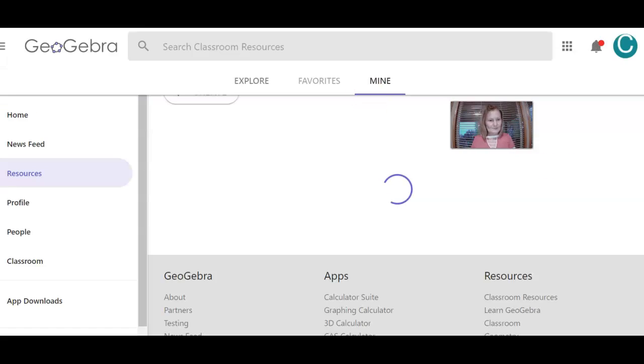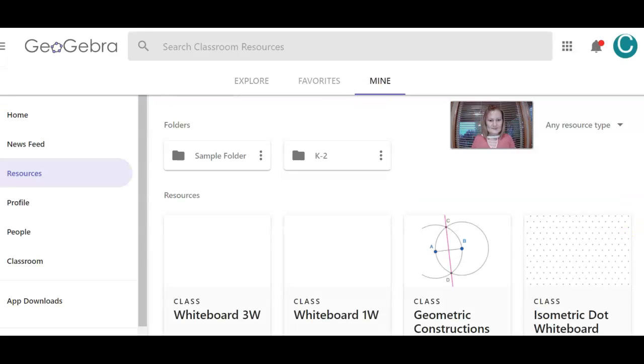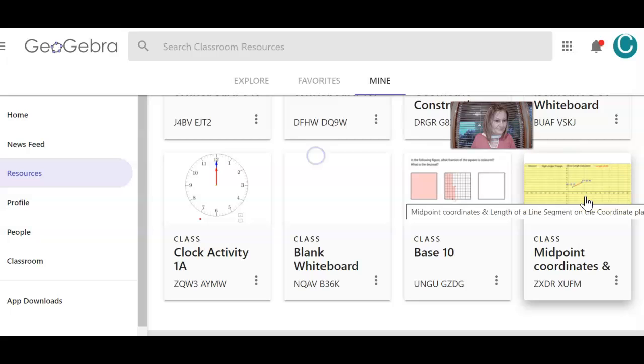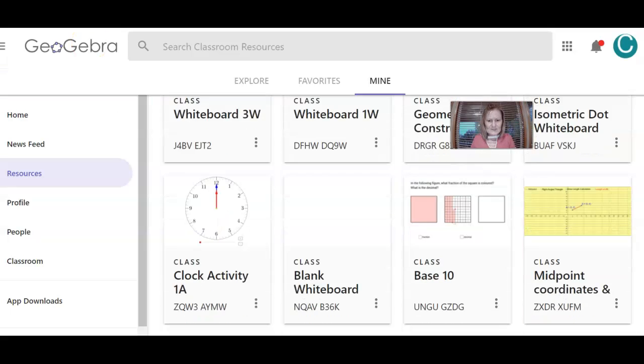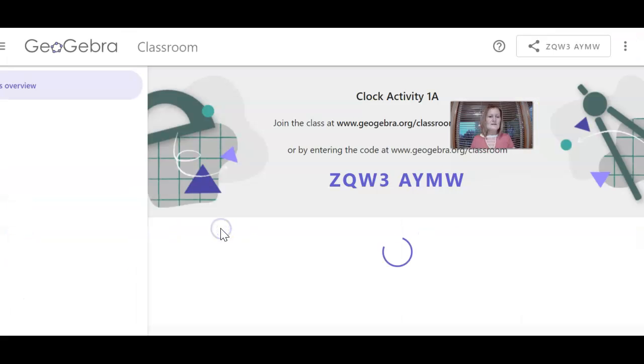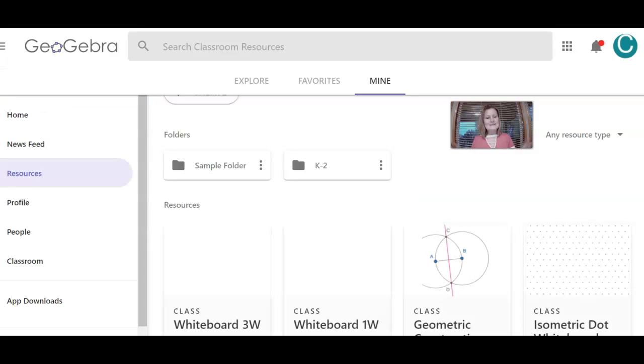Let's see, I think I've got a couple more on here that I've saved, but sometimes I don't save them. Okay, so that just gives you, again, if you had one that was clocks, let's see if that works. It doesn't, because I don't have anybody in there. But you would be able to see every kid's clock as they were doing that.